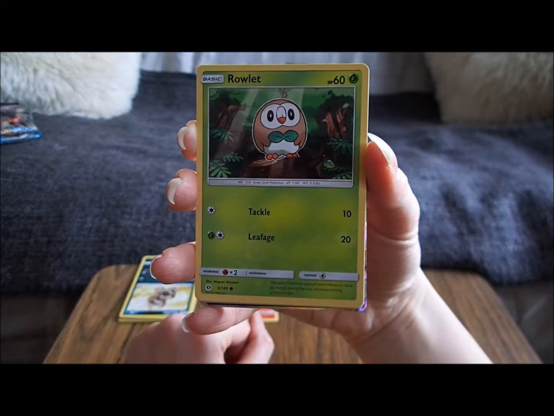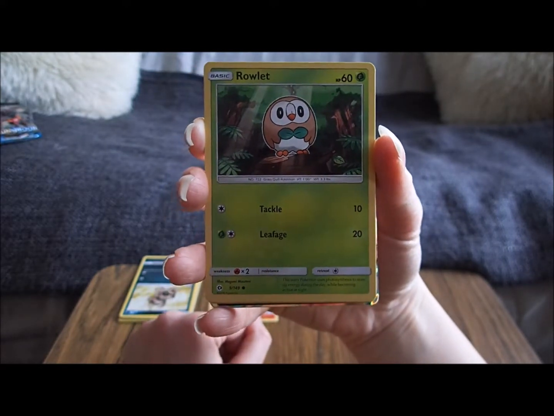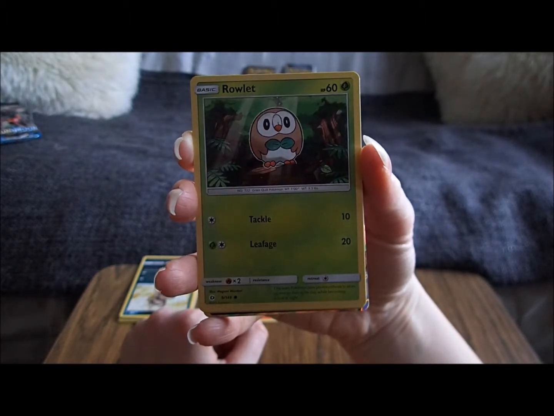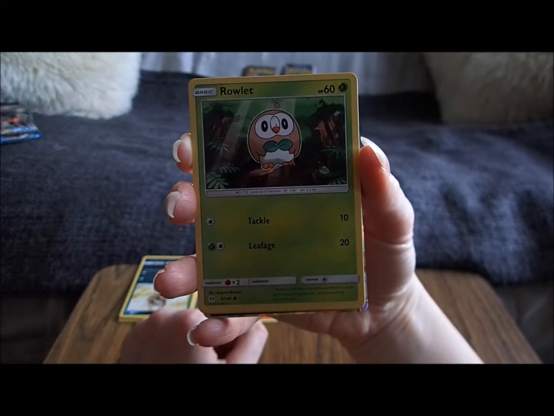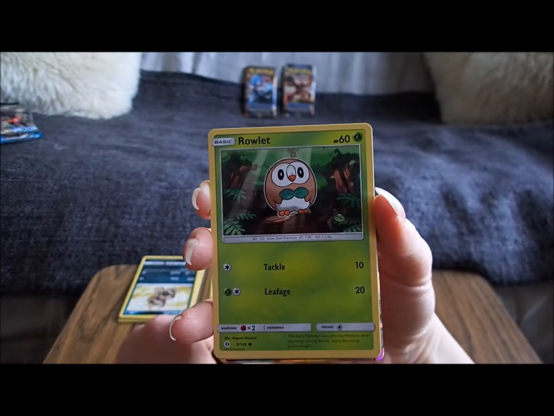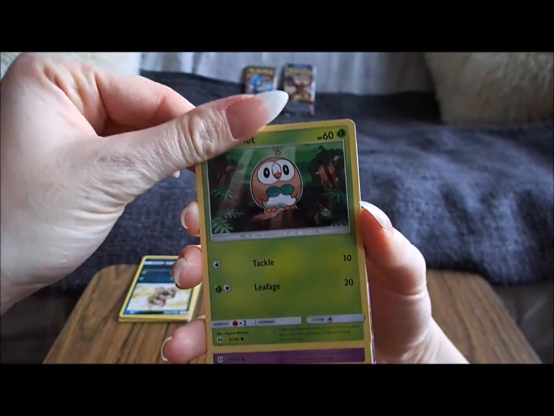Do we have to read Rowlett again? From the sublime to the ridiculous. This weary Pokemon uses photosynthesis to store up energy during the day while becoming active at night. It looks like someone stuck a sticker on the woodland picture. Yeah, it doesn't look too good.